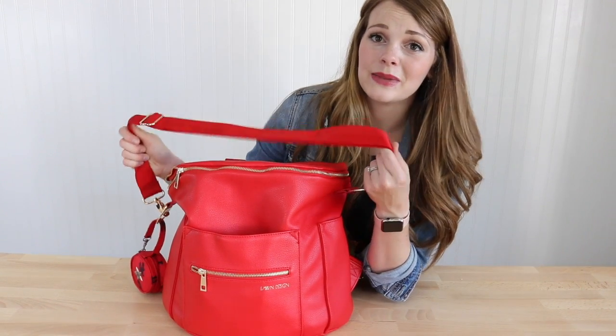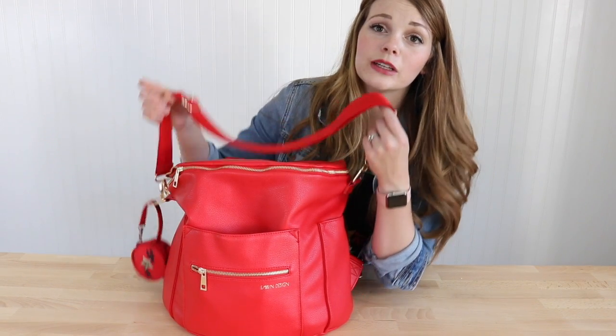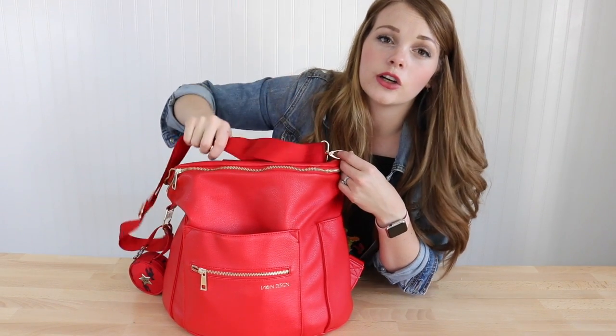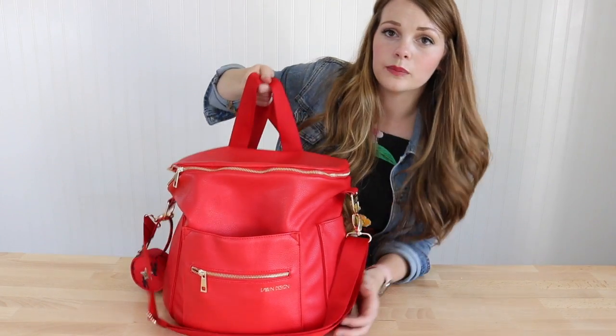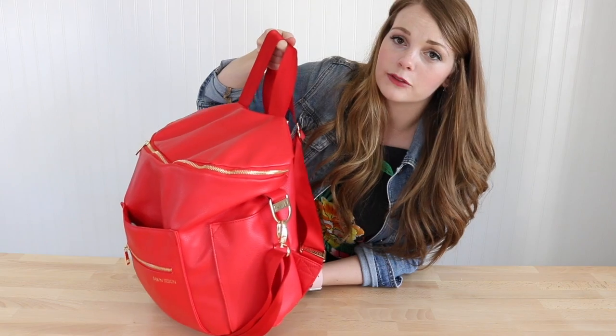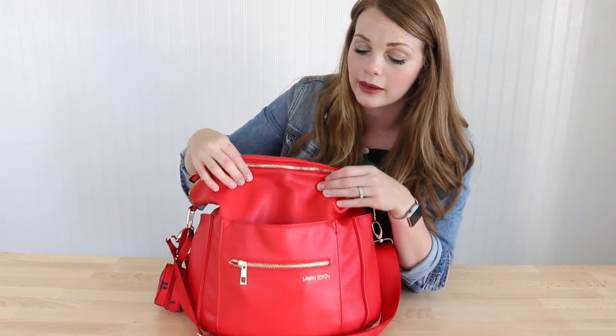I decided to put the baggies in here so it's way easier for him to find since it's just hanging on the outside. I also have this messenger strap attached — I didn't think I would use it half as much as I do, but it's really handy for grabbing out of the car or the shopping cart. The side pockets aren't quite right for water bottles, so I actually keep our waters on the inside.